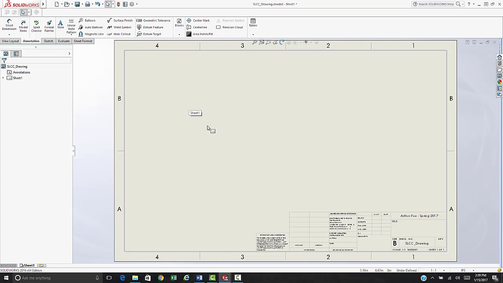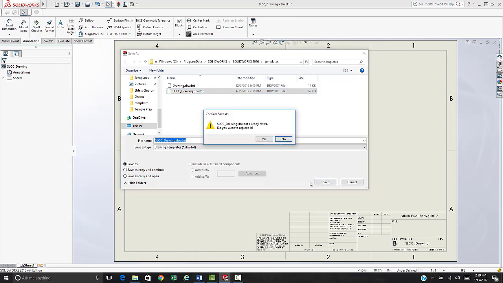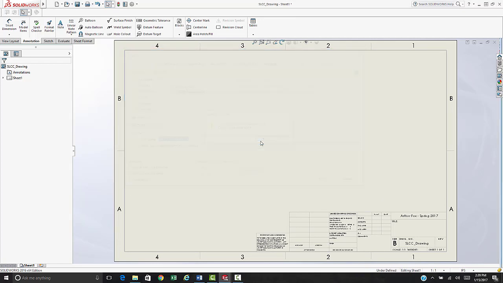Okay, so we've made a change. Now we have to go back and do the save as again, as a drawing template, SLCC, and we'll save that. We want to replace it.